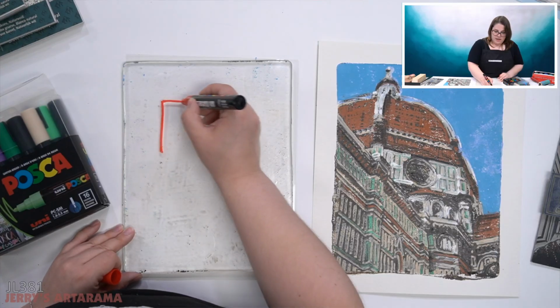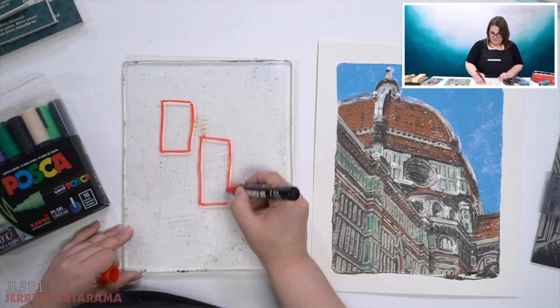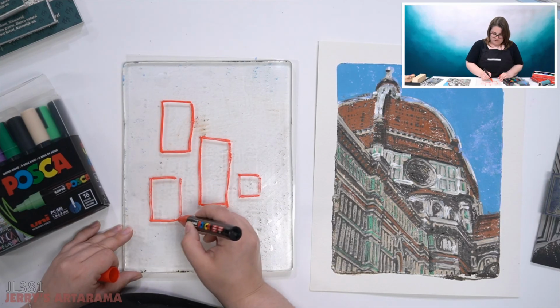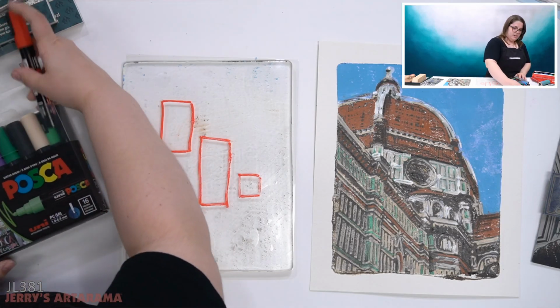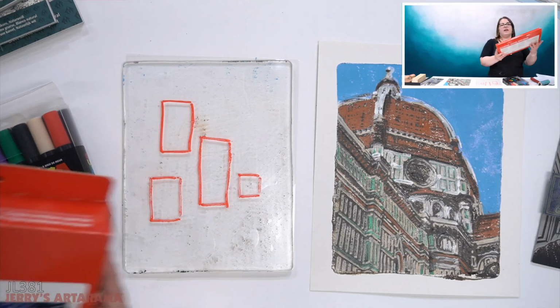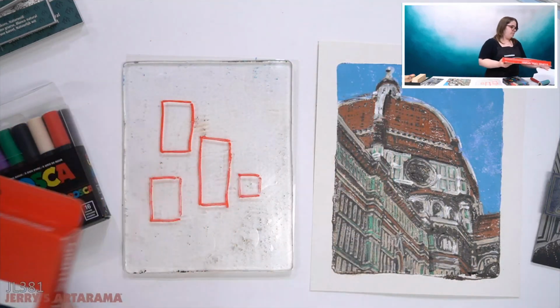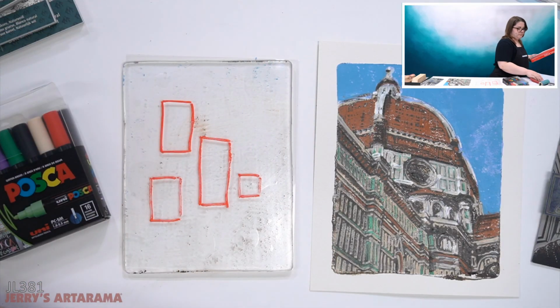So I drew my image with Posca. And then I went in with acrylic paint. Now you can do acrylic paint one of two ways. And today I have just a pack of Lucas Cryl Studio acrylic and a disposable palette, which I have off to the side here. And maybe I'll just grab some purple.